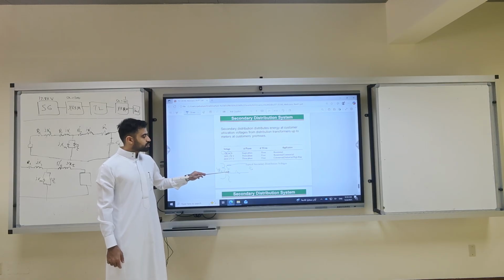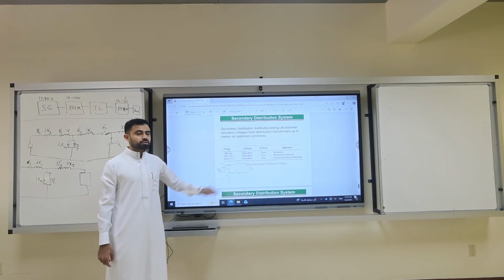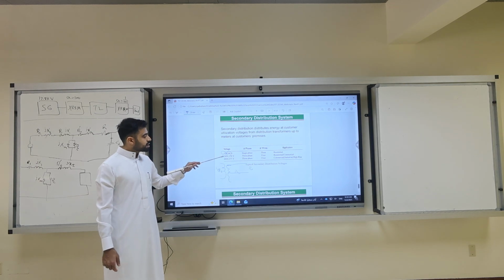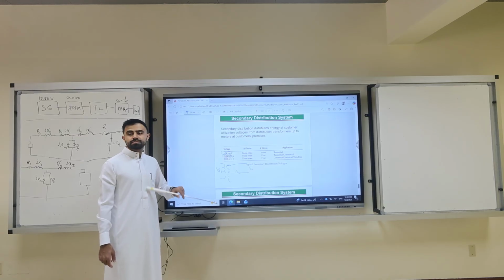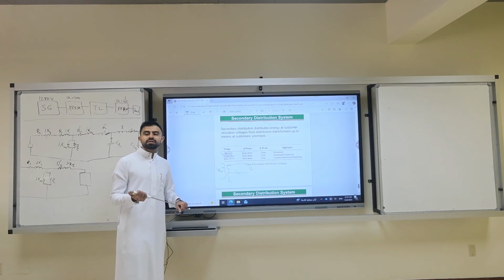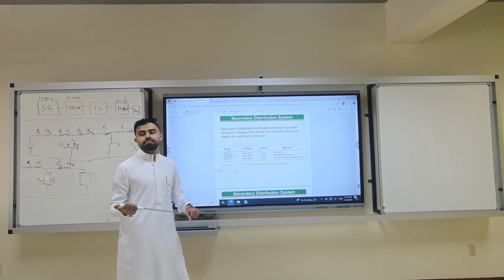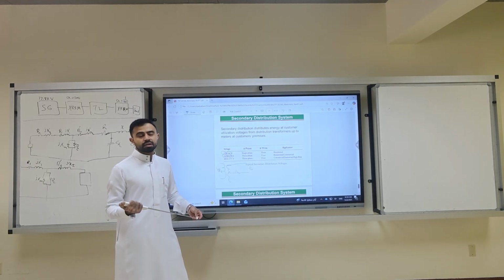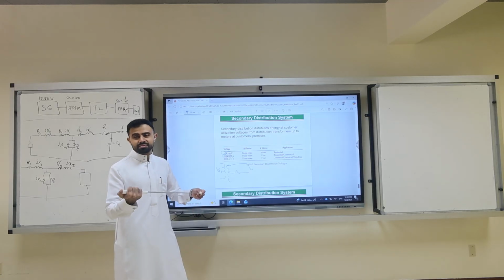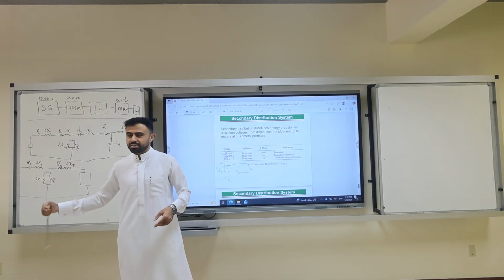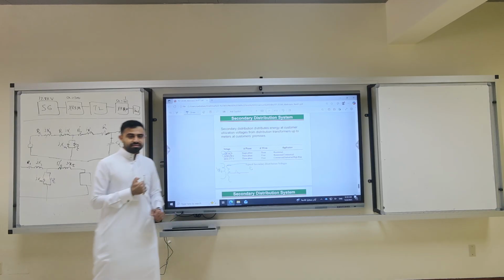Two different configurations, 120 or 240. But this is line to line. This is line to ground. This is US. This is the US table. So in the kingdom, it's this and this should be 220. So multiply by square root of 3. 220 line to line, RMS. 220 line to ground, because it's single phase at the outlet. Clear?